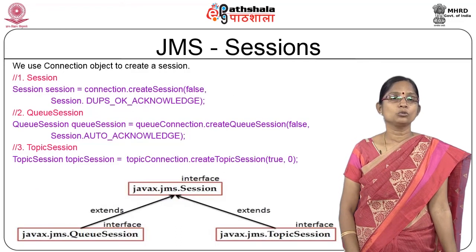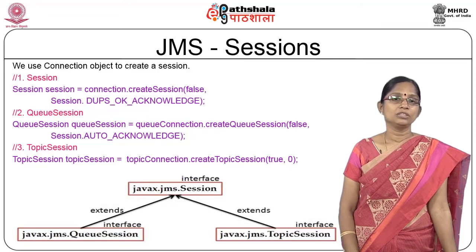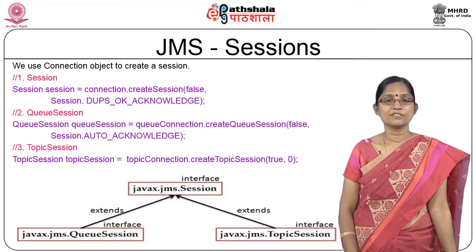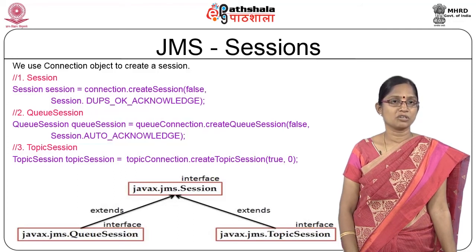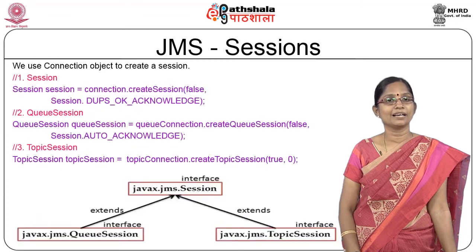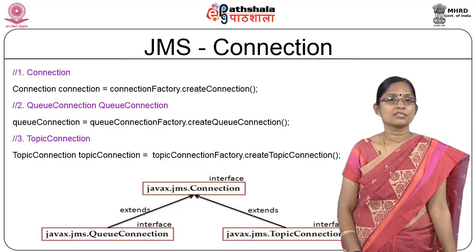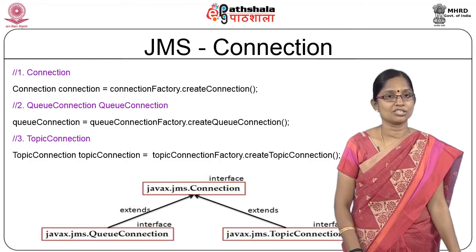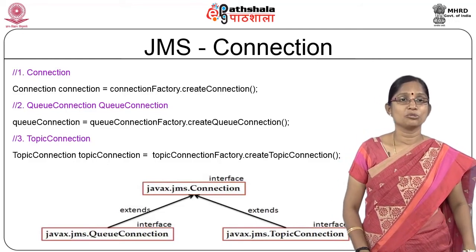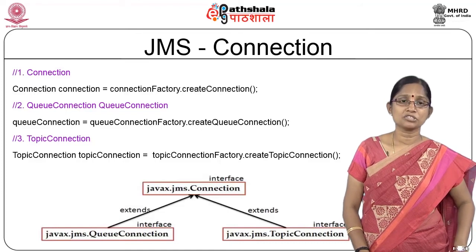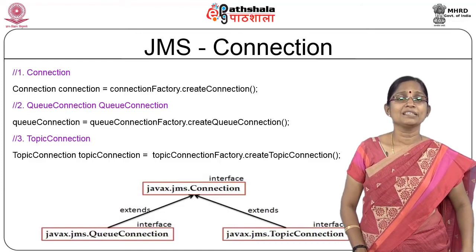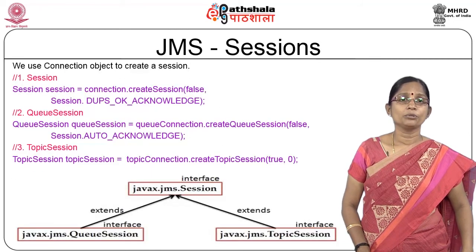Okay. Now let us look through the session hierarchy. Again the session hierarchy is an interface, the JMS Session interface. It is extended by two things, the QueueSession interface and the TopicSession interface. Based on our usage, we can use any one of these two interfaces. Again you can see three statements to create a session. First we used a ConnectionFactory. Using a ConnectionFactory we have created the connection in the earlier statements. This is what is used to establish a connection. Once the connection has been established, you can see that the variables connection, queueConnection and topicConnection are available. Using these three connection variables, now we are going to establish a session.